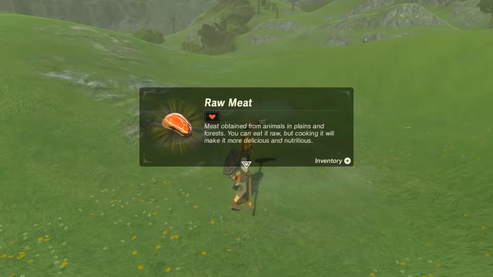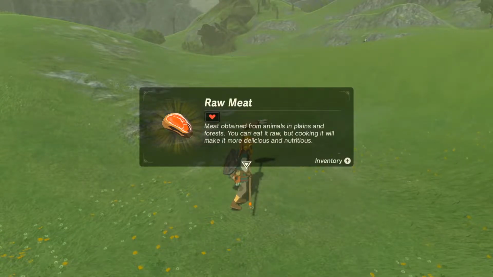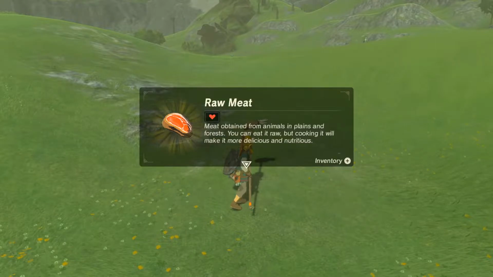Raw meat. Meat obtained from animals in plains and forests. You can eat it raw, but cooking it will make it more delicious and nutritious.